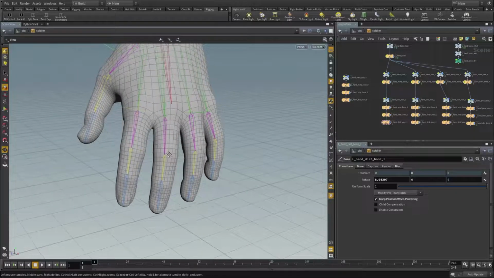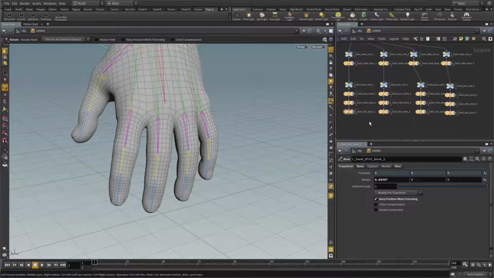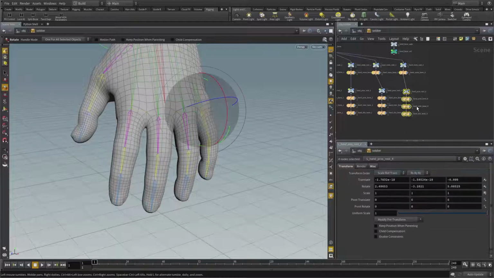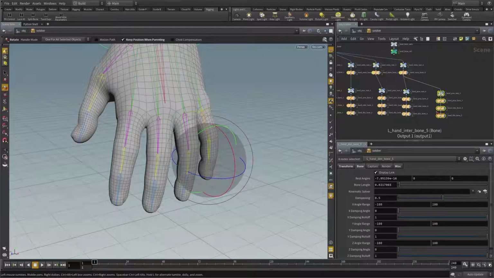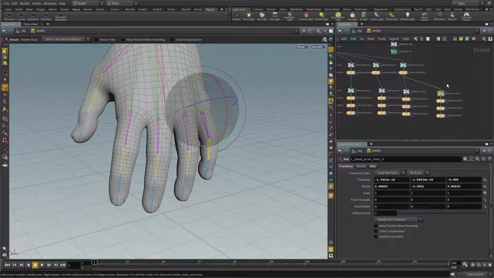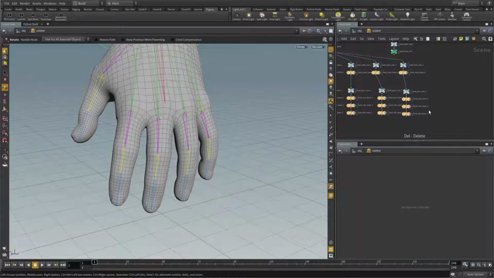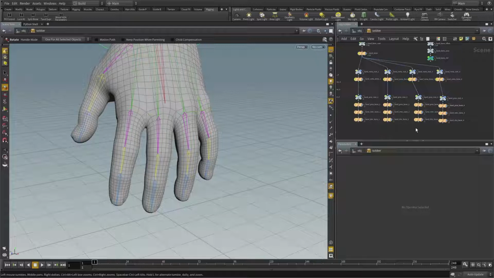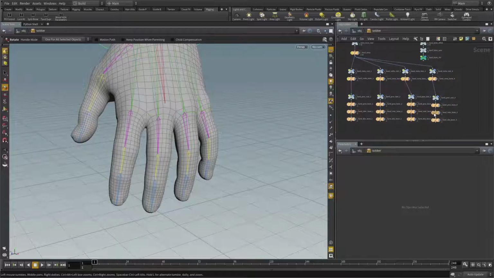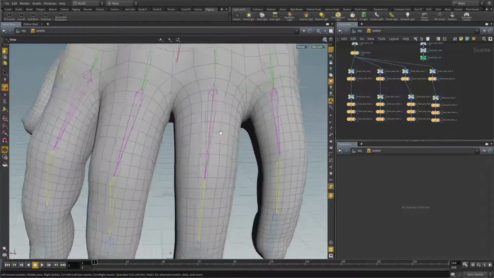And then actually what I did was, in the network, I took a bone chain and held Alt down and then clicked and dragged to create a new bone chain. And then I just parented the root to the next bone so that I could quickly reproduce that. And then I just had to go in and modify each of these individually.